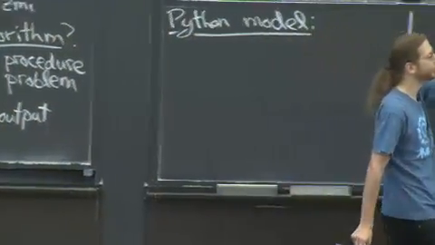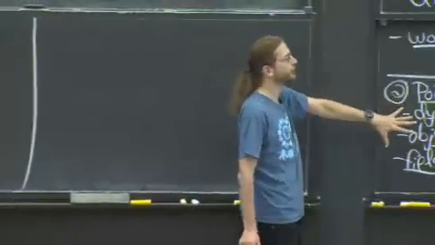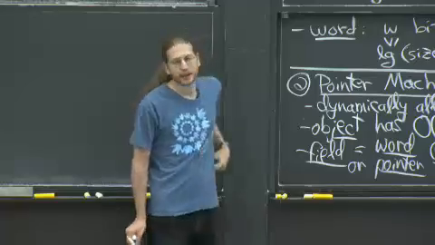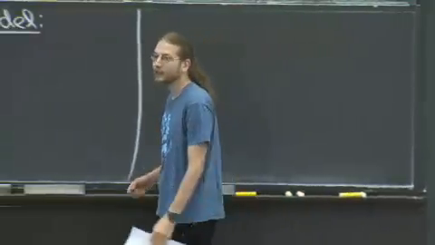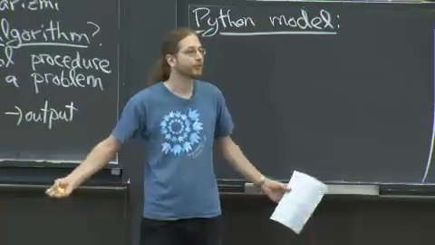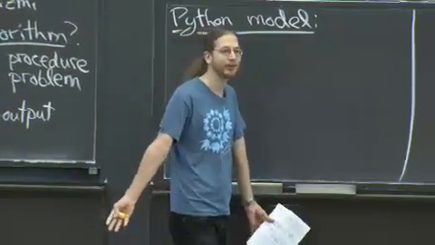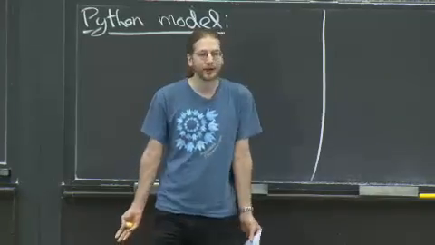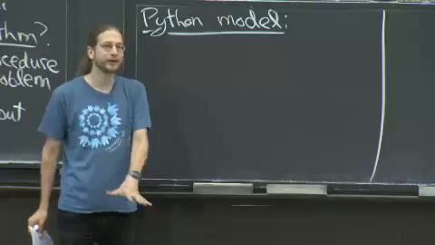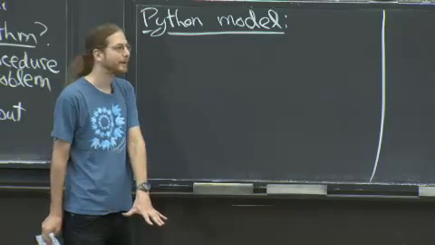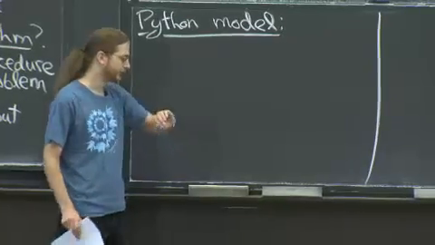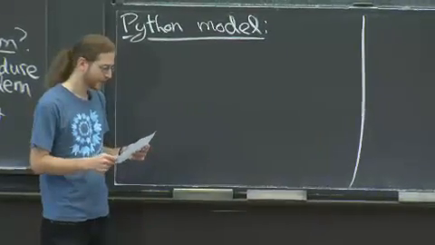And each of those has a cost associated with them. Whereas the random access machine and pointer machine are theoretical models, they're designed to be super simple, so it's clear that everything you do takes constant time. In Python, some of the operations you can do take a lot of time. Some of the operations in Python take exponential time to do. And you've got to know when you're writing your algorithms down, either thinking in a Python model or implementing your algorithms in actual Python, which operations are fast and which are slow. And that's what I'd like to spend the next few minutes on.